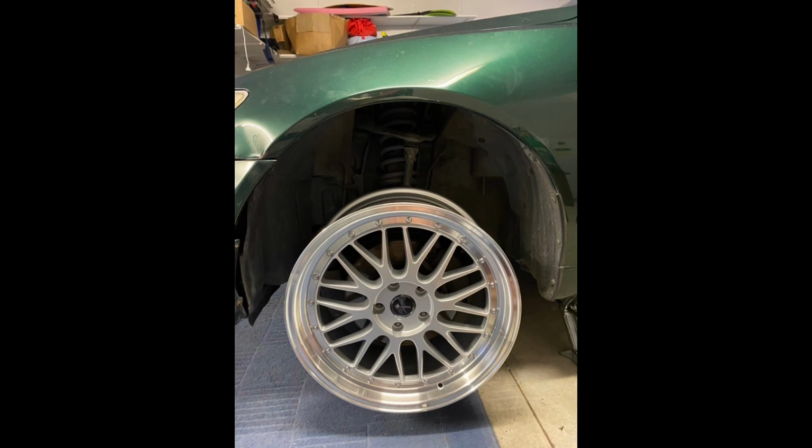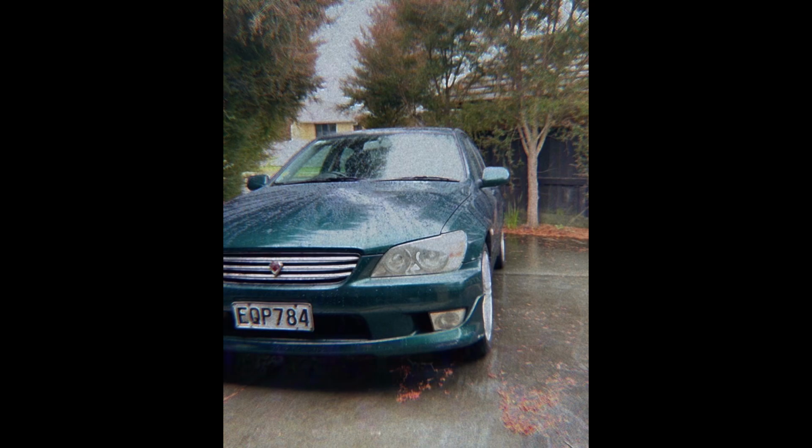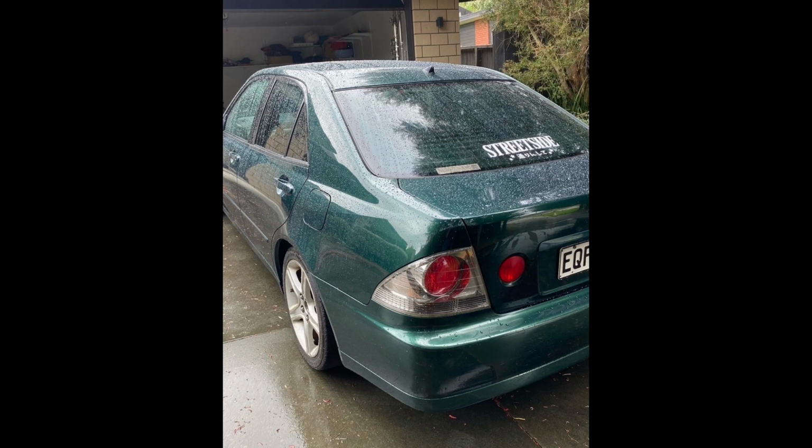The thing is beautiful. But yeah, you guys all know how I sit on the IS300 gang. I love these cars. They're so sick. They're so freaking cool, man. I can't tell if it's an automatic or a manual. He says he has a shifter and a shift boot on it, so I'm assuming it's a manual. If that's the case, you hit the jackpot, because these cars in manual are expensive as hell nowadays. But they're so sick, man.